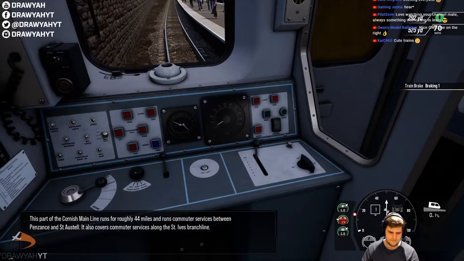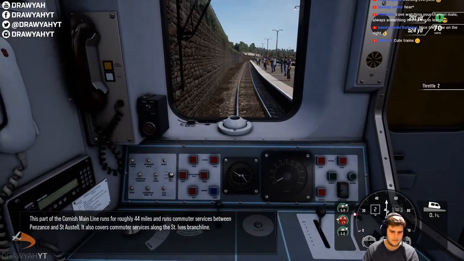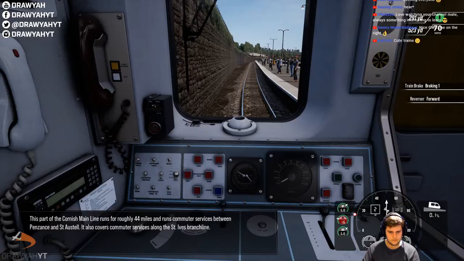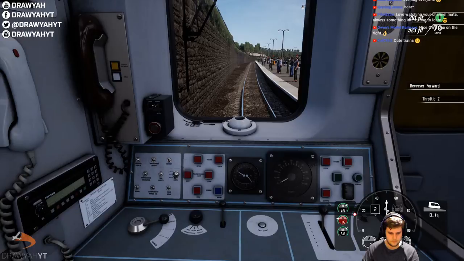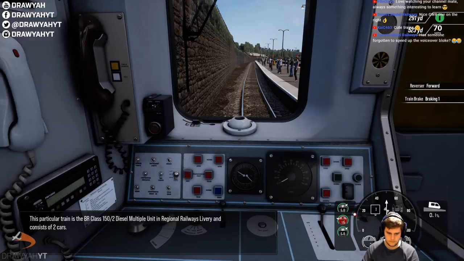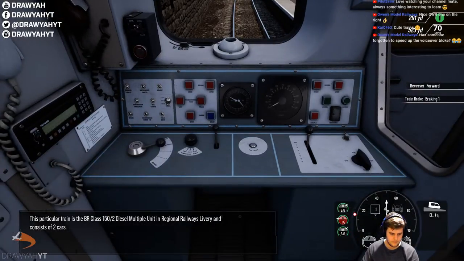This part of the Cornish main line runs for roughly 44 miles and runs commuter services between Penzance and St Austell. It also covers commuter services along the St Ives branch line. This particular train is the BR Class 150/2 diesel multiple unit in Regional Railways livery and consists of two cars.